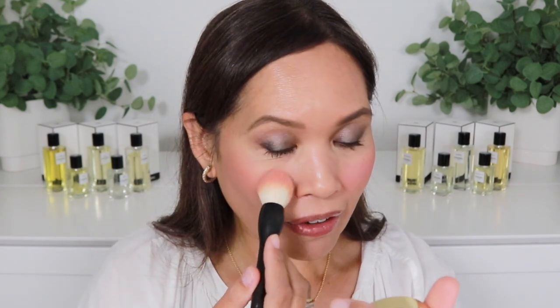Now, one thing about bringing it to the front is it adds dimension. Also, there is the risk of emphasizing texture. So there's a very fine balance, not adding too much, but also the reflective quality here kind of deflects the light from the discoloration. So instead of adding more concealer, more coverage, I can also kind of really deter from it by adding a blush with some glow. But the key is to not add too much of the blush. That's really the key.